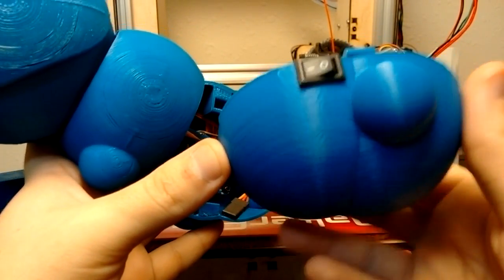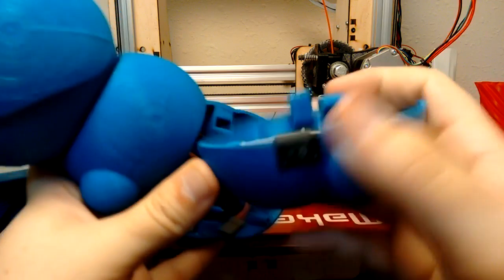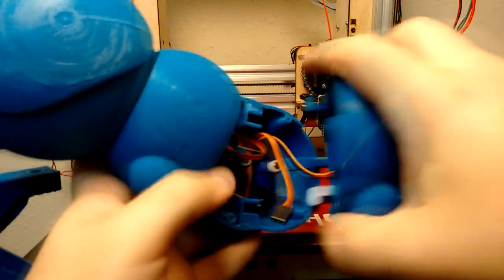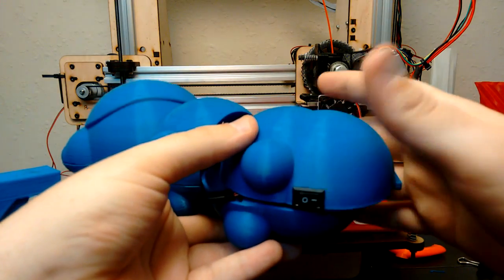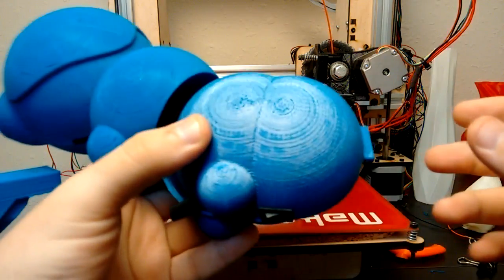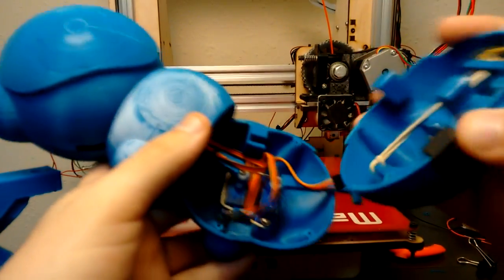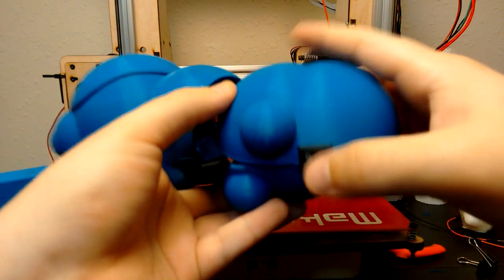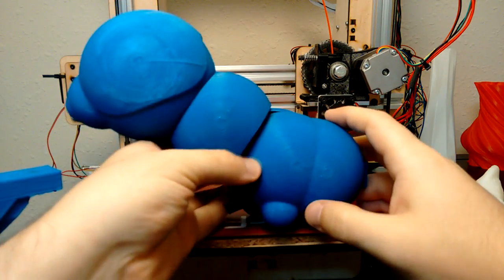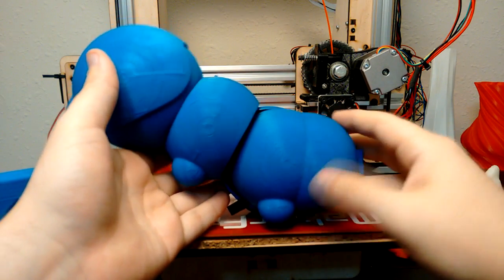You can see another change that I made was the switch. I put that on the inside here, so now that when this is closed I can just turn it on and off from the outside, and I don't have to worry about having to take the tail off to replace the battery or do whatever I need to. So I now have control with the switch on the bottom that you're not really going to see once it's sitting in its cage.